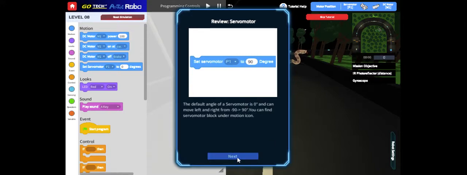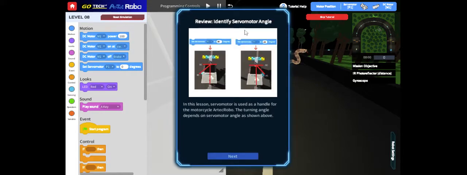And then this is the servo motor I mentioned just now. The default value is 90 degrees. But, let's see here, how to identify the servo motor angle for the motorbike ARTEC Robo. The range of the angle is between negative 45 degrees to 45 degrees, meaning from the negative values to the positive values. So you can only use that range of angles to handle your movement, to steer your movement.